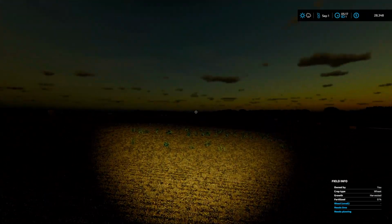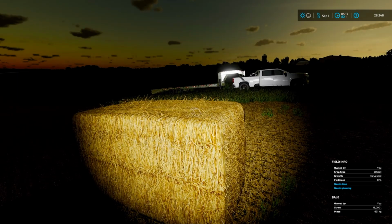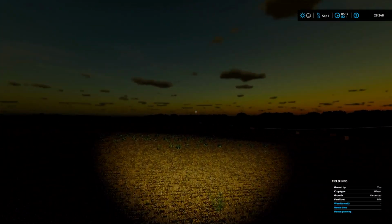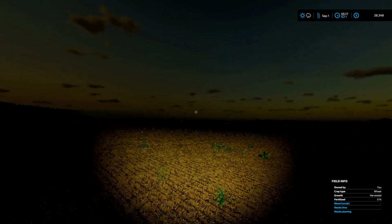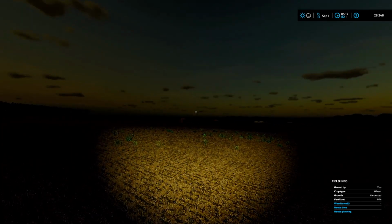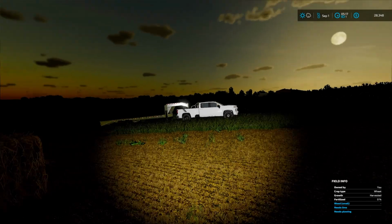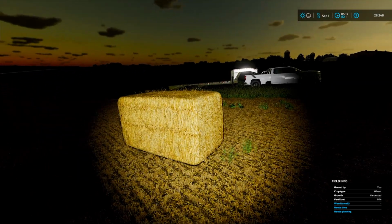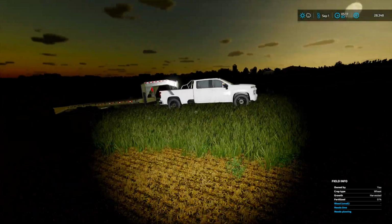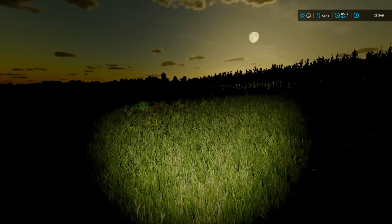So we got, I think it was 26 bales at 13,000, sorry, 13,000 litre, 26 bales. That was all harvested, and then all swathed, and then threshed, and then the straw was baled. But I can't pick these up, so we have to buy some sort of big bag handling thing to collect these, which is going to be a pain in the bum. So that's here with the trailer. That's the first thing.